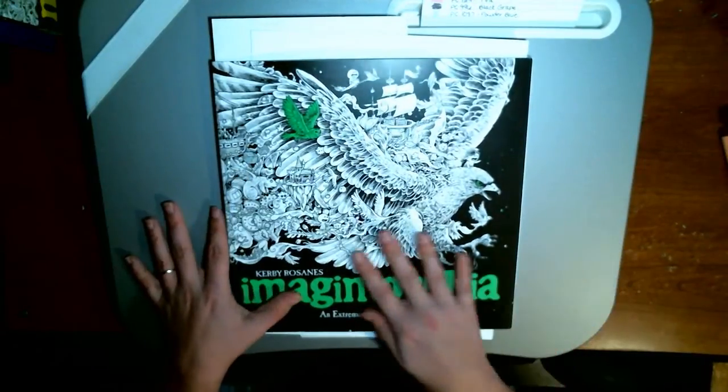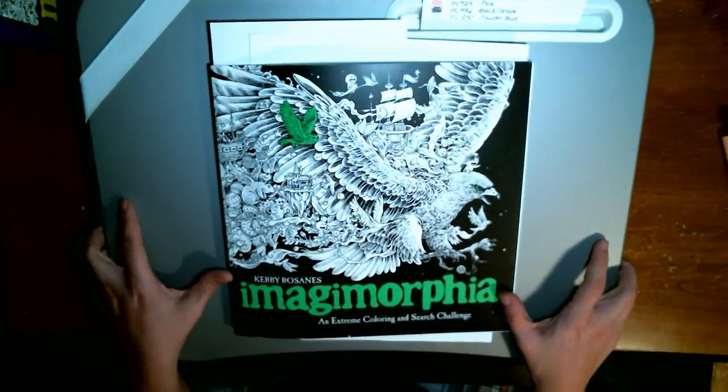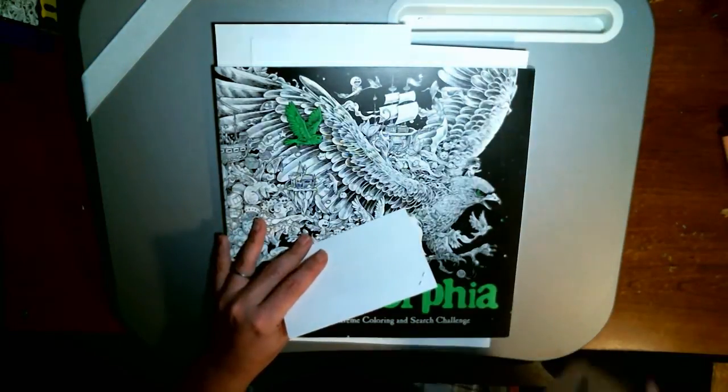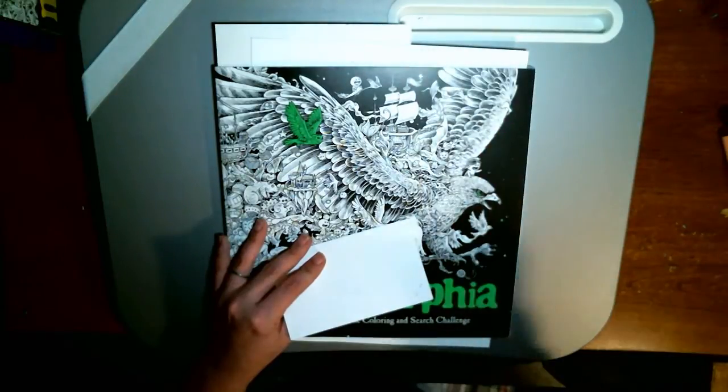This cool little lap desk was a gift from my boyfriend also. I picked this up at Best Buy. I think it was like $25. I like this. It has up here a little place that's supposed to be for your cell phone, so if I wanted to color and watch YouTube videos, I could put my phone there.